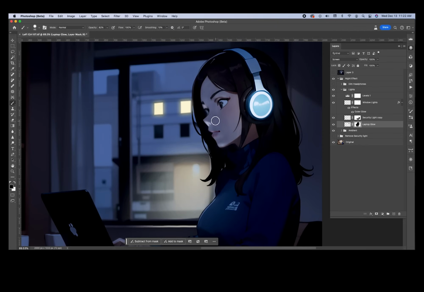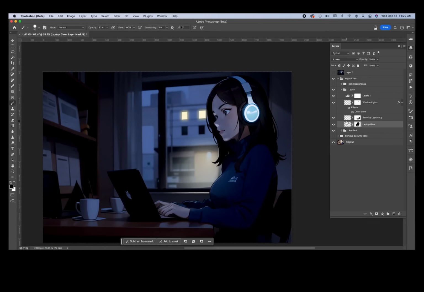And you can still see some brush strokes in here. I mean, it's a little dirty. It looks like she's got some dirt on her face or something. But again, I'm not really worried about it too much because overall, the effect is pretty good.